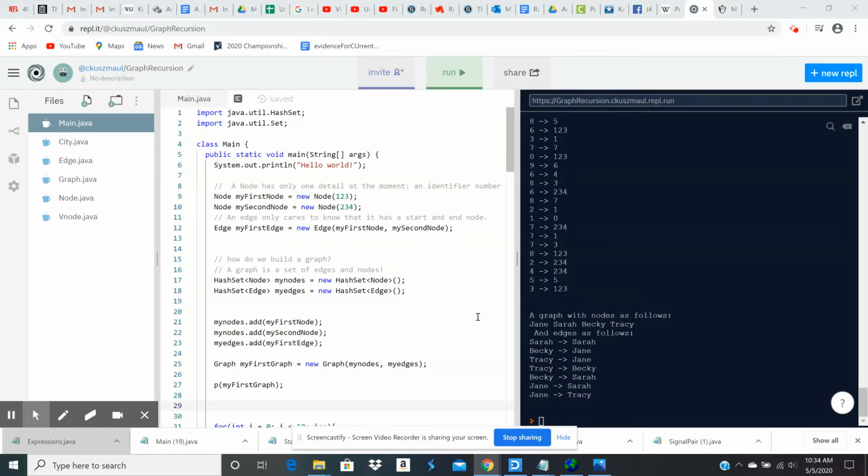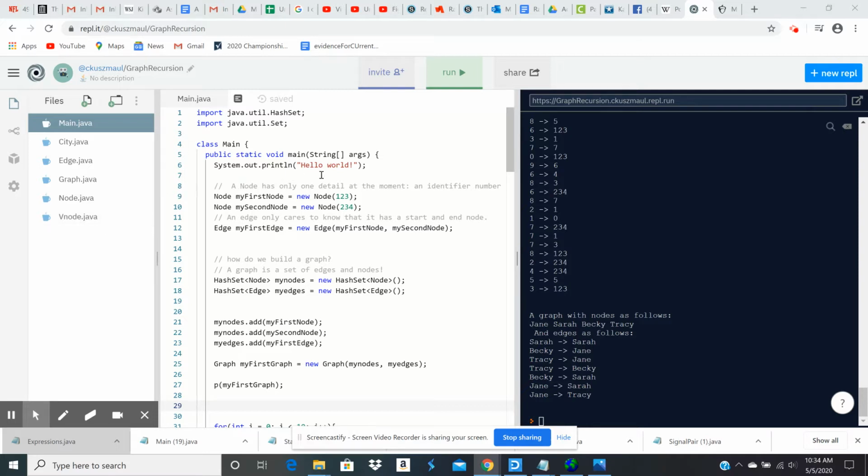Hi, now we continue to extend our ability to create and use graphs. If you see over here in my replit, you'll now see that there are 6 files that I created, which is 2 more than we had before. One of them, city.java, we will not be looking at today, but I want to give you a little foreshadowing, and it is already there. The other is Vnode, and we will be looking at Vnode very soon.